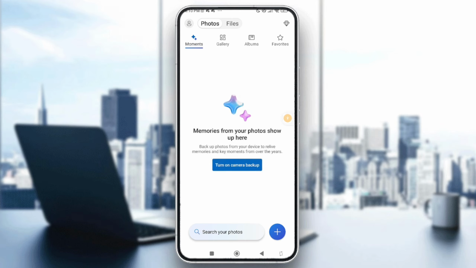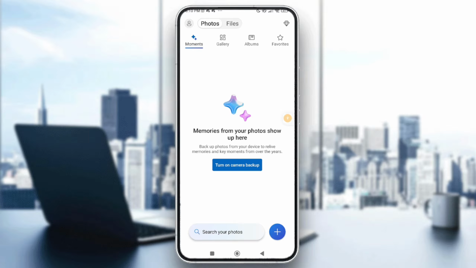In today's video I'm going to show you how to fix OneDrive not starting in the OneDrive app in 2026. So what OneDrive not starting means: the app won't open at all, or opens then closes immediately, or stays stuck on a loading screen and never reaches the sign-in page. This is usually caused by app corruption, background restrictions, outdated versions, or account authentication or authenticator issues.